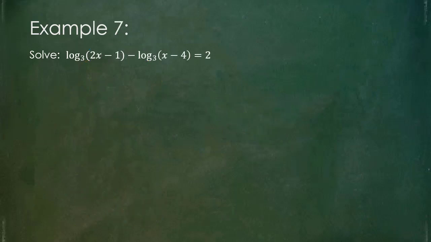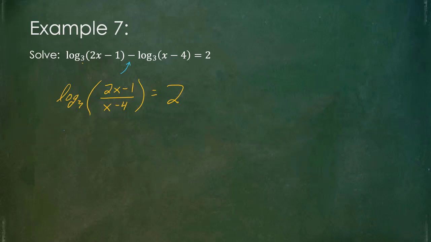Got just a couple more examples for you. This one's, as you can see, relatively similar to the problem that we had before. In this case, I do have a minus in between them, so that kind of changes things up a little bit, but at least the logarithms have the same base, so I should be able to use the quotient property and make this log base 3 of those two things divided. So this would really be 2x minus 1 over x minus 4, and then still being equal to the 2 that was on the other side.